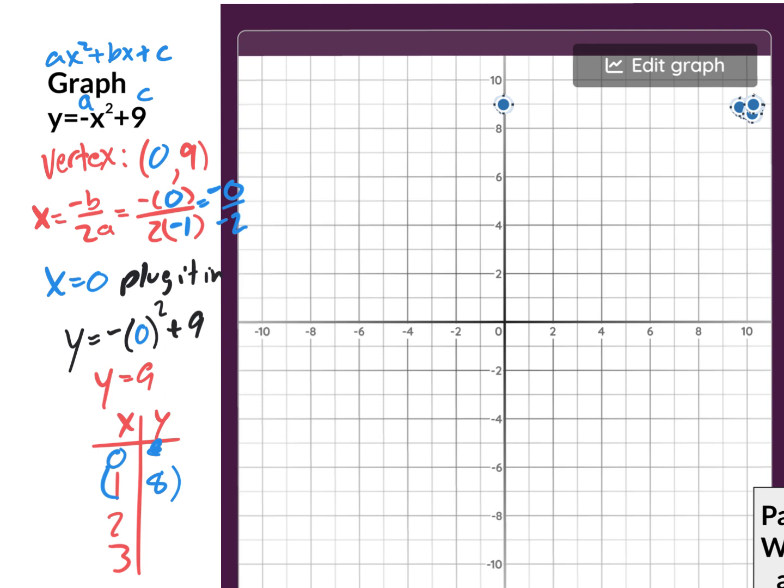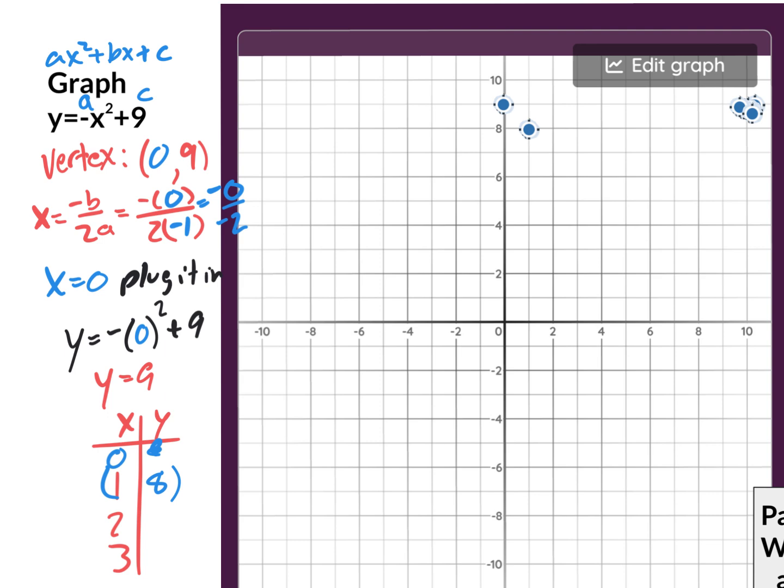You could do that with as many x values as you want. But anyways, let's go to the point 1, 8. You would take your mouse and go to 1 on the x, 8 on the y, and you would be right there. Now, what I taught you before is that what's really important is the a value. If the a value is positive 1 or negative 1, you know it's going to be exactly the same width as your original parent graph, which had the coordinates 1, 1, 2, 4, 3, 9.